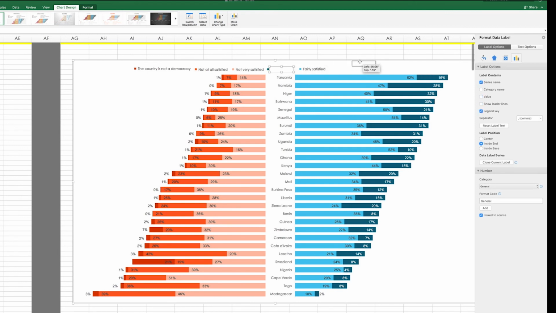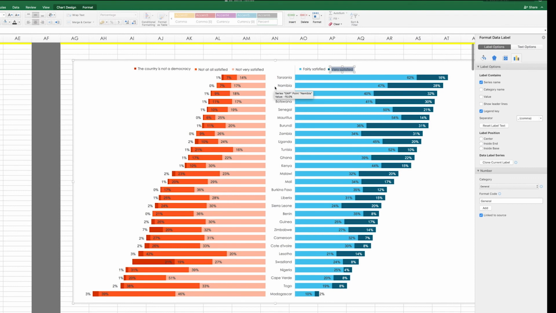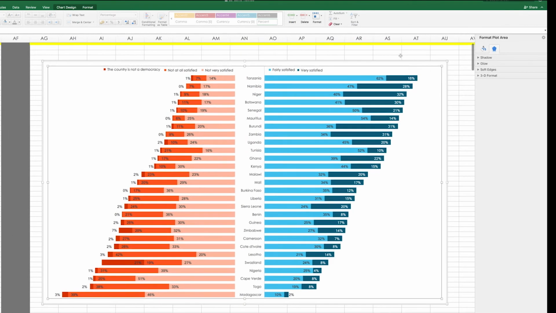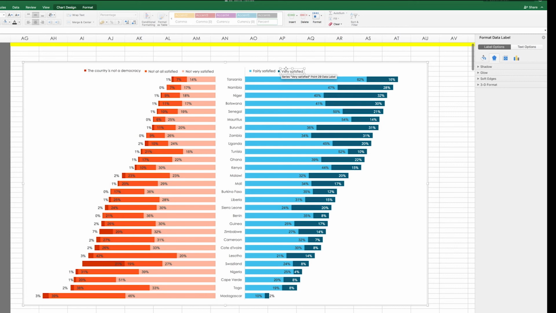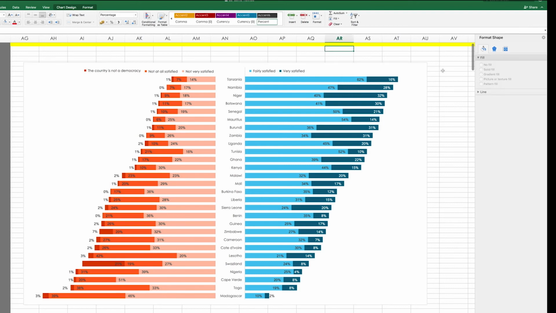And right now it's hidden because the rest of these are in white. So if I just select that, and again go into home, or you can right click and do this the other way, I'm just going to go ahead and make that black. And okay, we can tidy this up just a little tiny bit so that it looks like it's more in a straight line. And we can always add in our title. But that's the basics of it. We now have a very clear divergent Likert scale chart done with stacked bars.